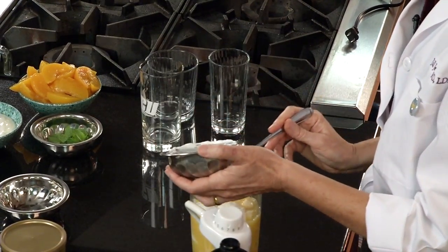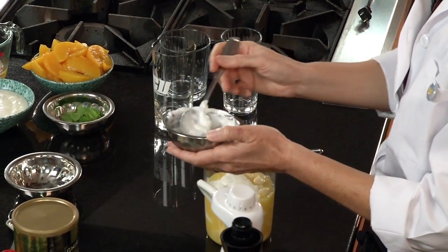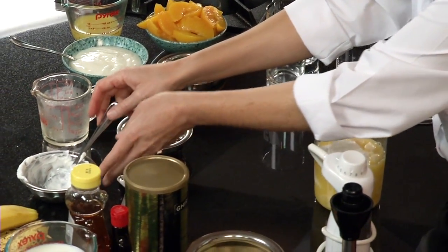Here is one cup of Greek yogurt. I like putting the Greek yogurt in the morning especially, because Greek yogurt has more protein in it.